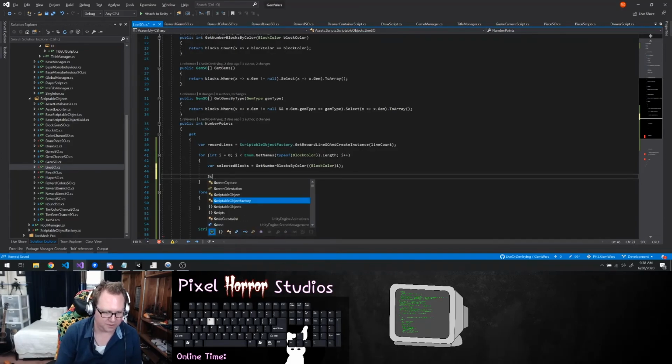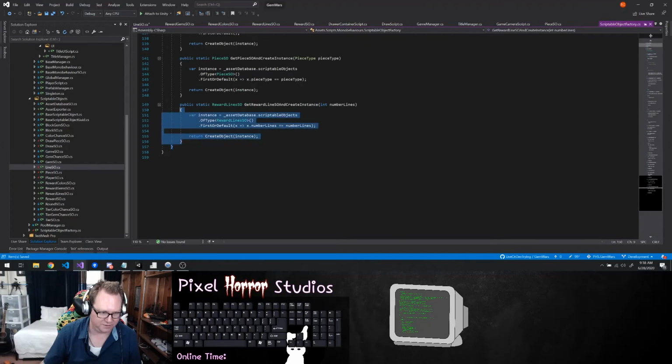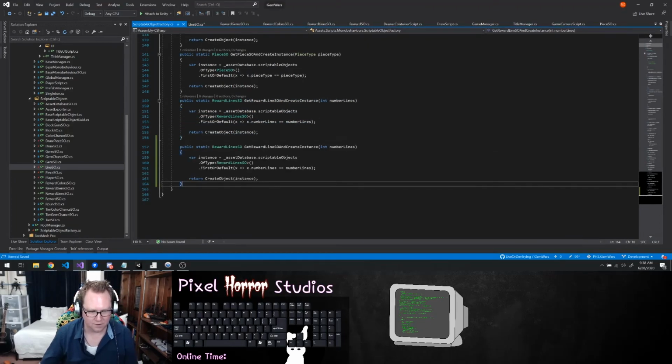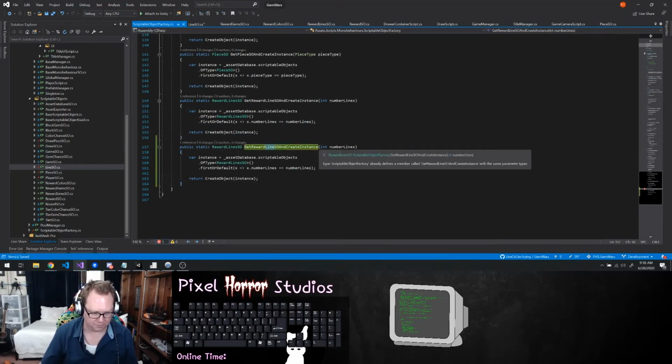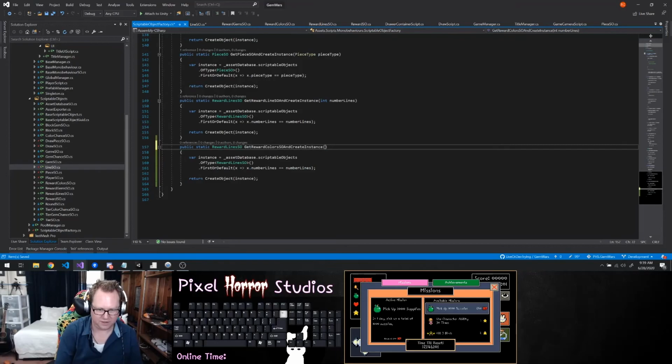And now what I want to do is I want to look at my scriptable object factory. And I'm going to create another one of these. And this is going to be a reward colors. And this is going to be an int quantity and a rewards colors SO.